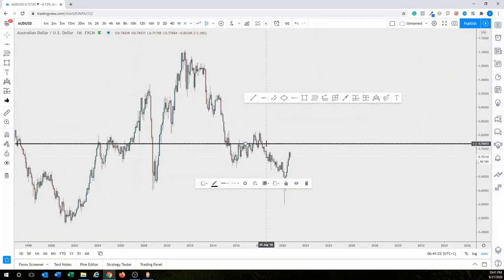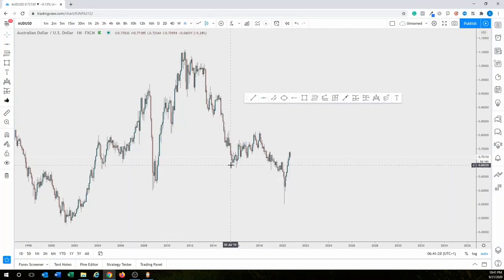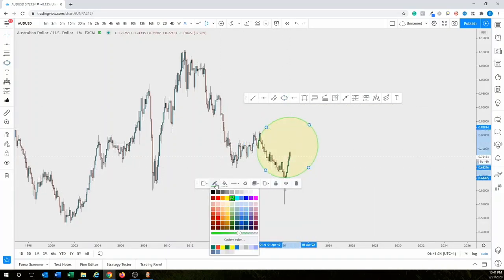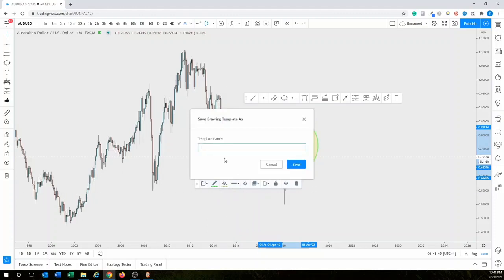So what else is there here? And then there's a delete, there's a remove button here. So that's pretty simple. So whether you're drawing a circle, an ellipse is a circle, same thing. You can change the colors. You have all these settings, and you can save the template, right?